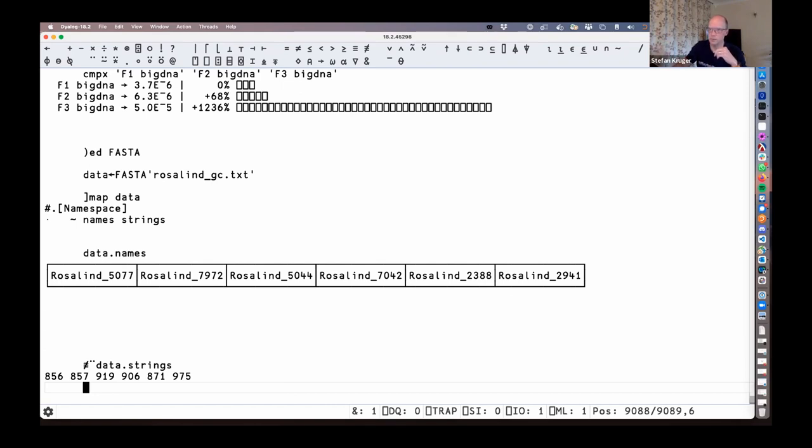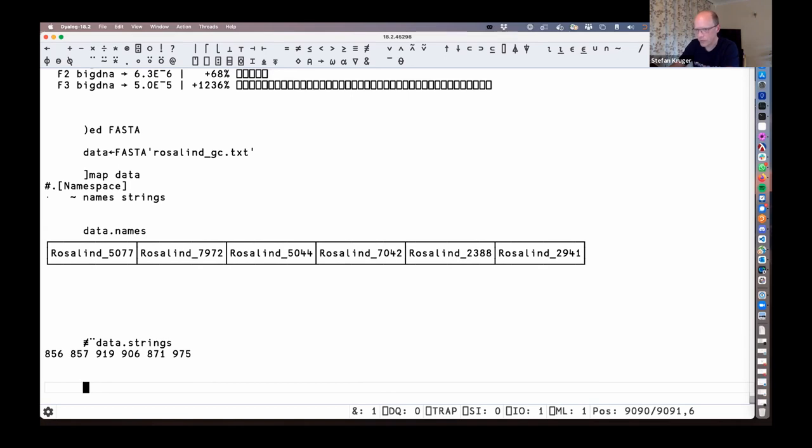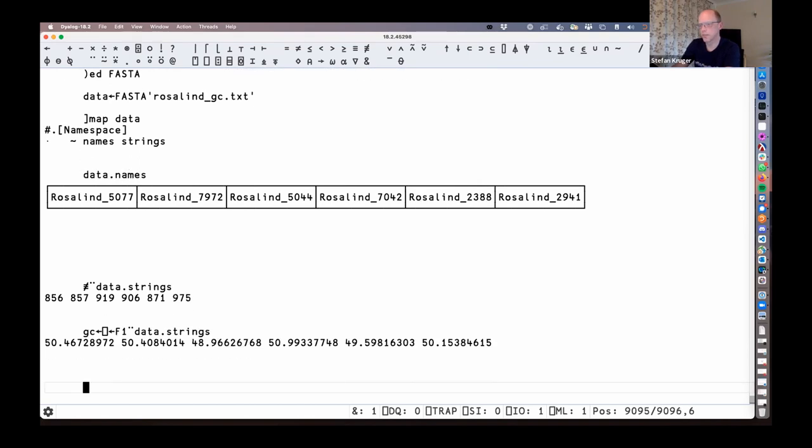So any of these functions that we wrote earlier will be sufficient to solve this problem easily within the Rosalind timeframe. So what we need to do is run one of our functions across all of these strings, so we can capture that into a variable called GC. Actually, I'm going to also print it to the screen, F1 each of the data.strings, so we can see that we have six values, and obviously it's only six of them, so we can eyeball them and see that this guy here is the one that we're after.